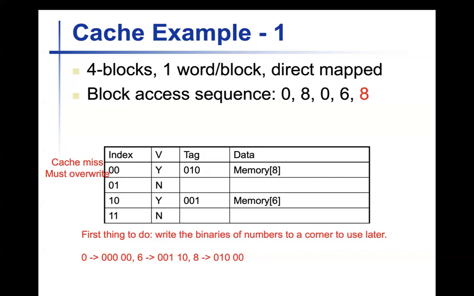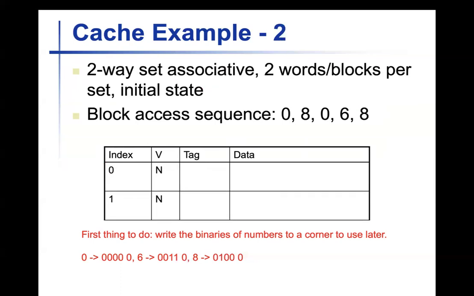So as you can see, direct map is going to provide me with 4 different indexes in this given scenario because I have 4 blocks available to store. But the problem is that I may need to overwrite things that I may be using later. So associativity helps with that, but associativity means that each of my indexes will have multiple blocks in them. So we call these indexes now sets because they keep multiple blocks.